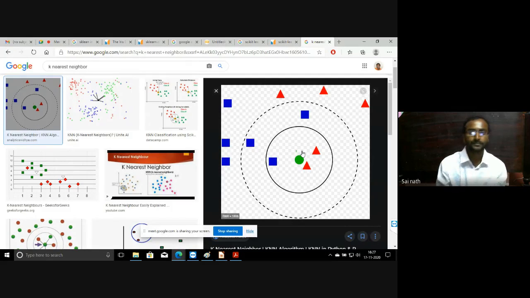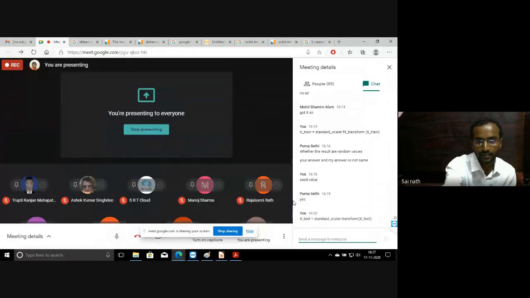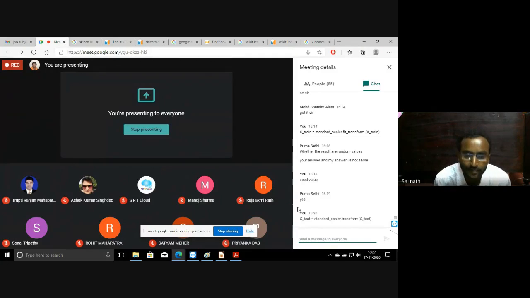Nearest neighbors. Is the algorithm clear to you? I would like to hear from the audience: how does K nearest neighbor work? There is not much mathematics involved in it. We have the data. If it is two-dimensional data, you put it on the 2D plane. If it is three-dimensional data, you plot it. Even if it is four-dimensional or five-dimensional data, you can still compute the Euclidean distance using the standard formula.